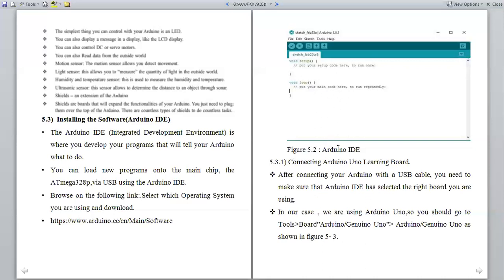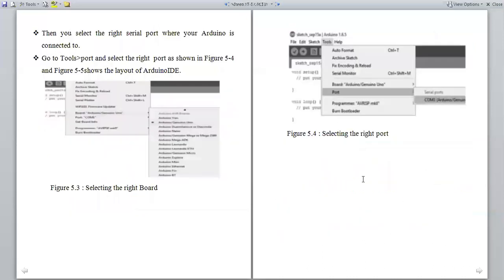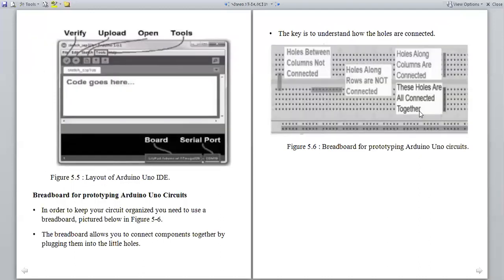While setting up that software, we have to specify which board we are using, because there are a lot of different boards. Here you can give the selection: Arduino is the board you have to select. And you have to give the port number also, which port it is connected to. If you go to the port menu, it will automatically display the port number, right? These are the basic things for programming.